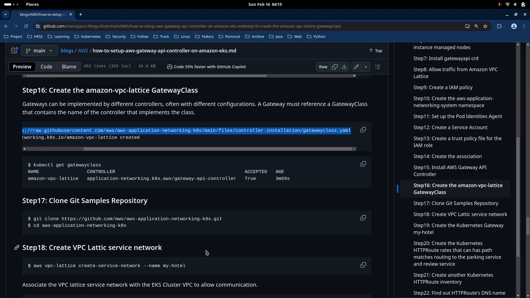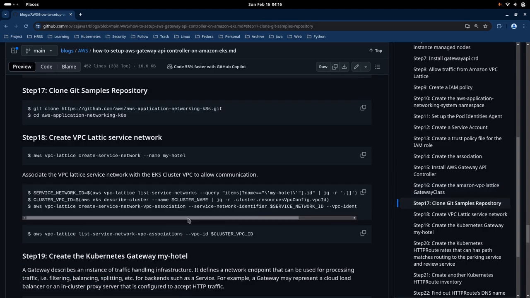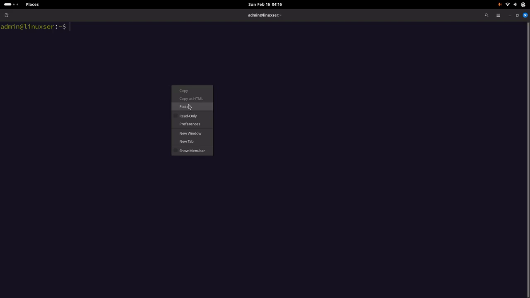So now let us go to our next step, that is clone the git sample repository. Here we are going to use this sample repository, which contains the Kubernetes workloads that we are going to create on the AWS EKS cluster. So let me just do a clone of this.